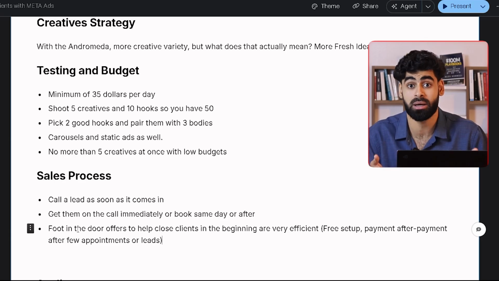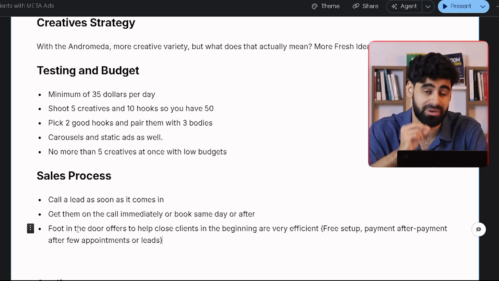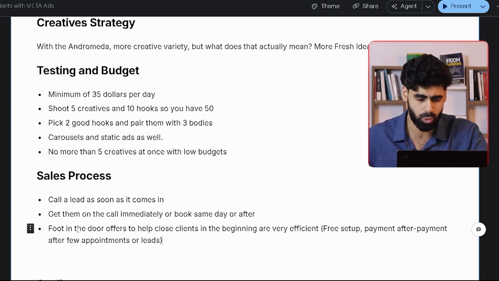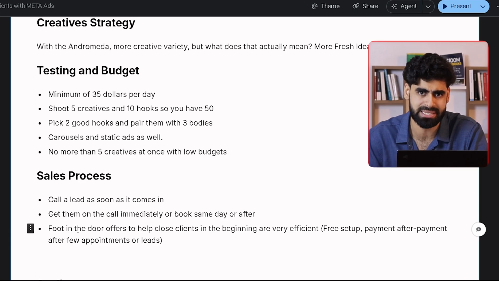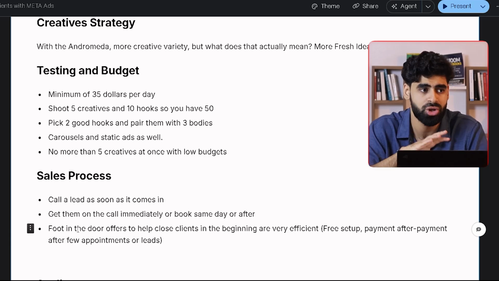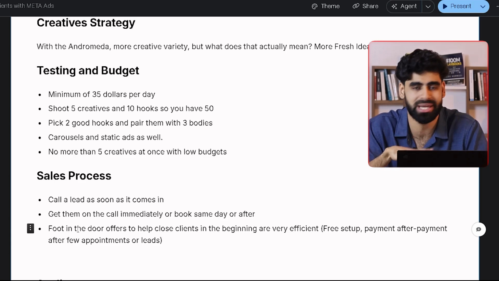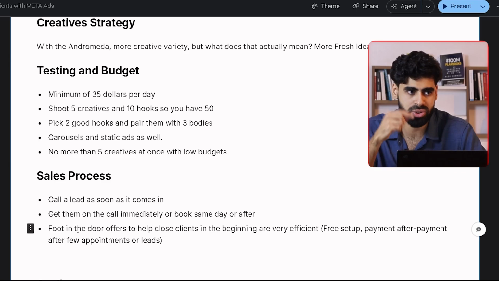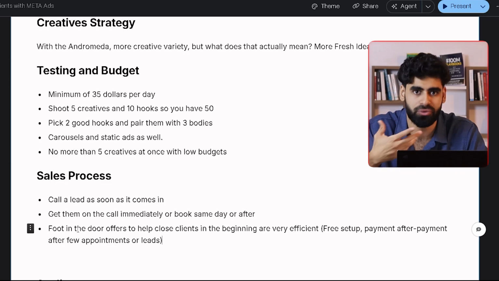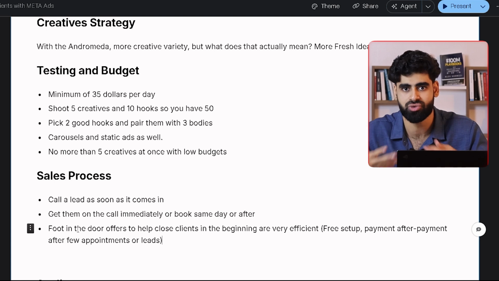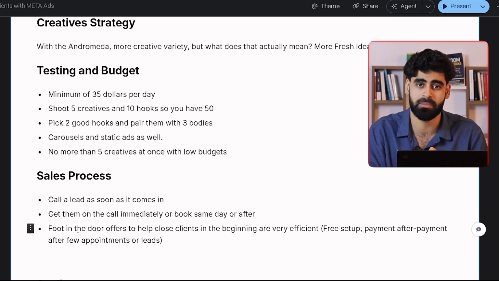every single big tech company has what? They have free trials, and that's very, very important, right? So what you can do, just different ideas, is that you can say, I can do the setup for free. So you only pay me $700 or $800 after I get set up. So they think, oh, I can actually get set up for free, and then I can pay after. Okay, let's try. And boom, you have them through the door.